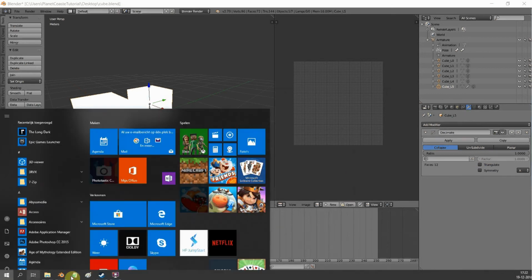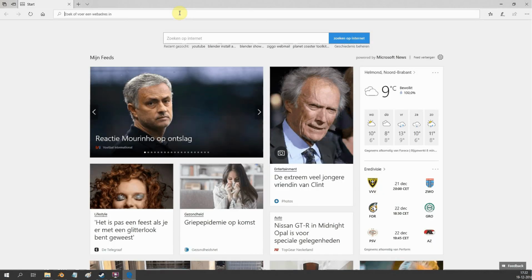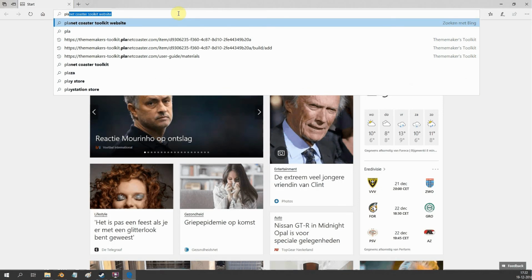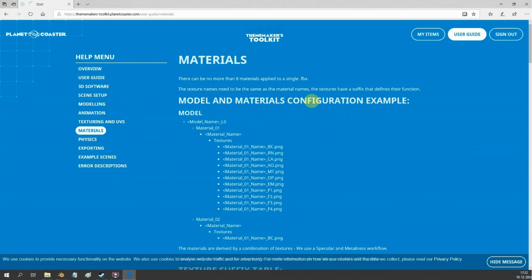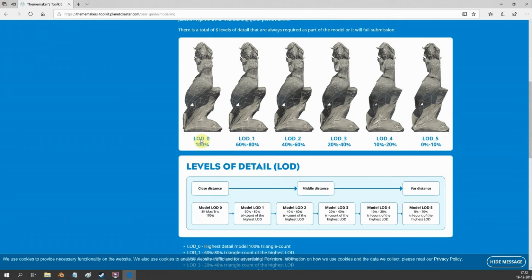I'll also bring up our toolkit and just type it in. There we go. We'll go to the user guide, and under modeling, we'll see from LOD1 or 0 till 5, and you'll see percentages under it telling you roughly how much percent you need to take off the model.